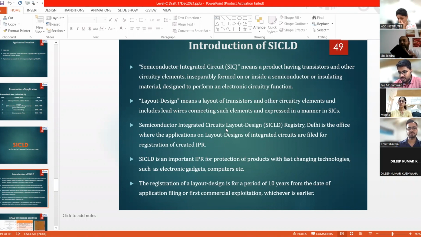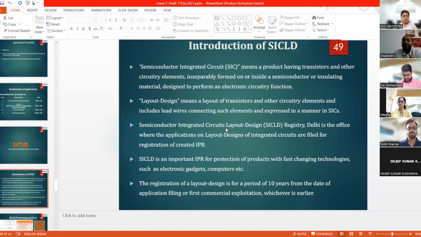Let us assume this is a mobile. In this mobile, we have different things: a camera here, a fingerprint touch sensor in the front, and a front camera also. In some mobiles, some people have a camera at the center, some have a fingerprint touch sensor at the back, some have a front camera at the side, and some have a pop-up camera that comes out from the mobile itself. So it is how you have put all the different elements of the electronic circuit in a device.